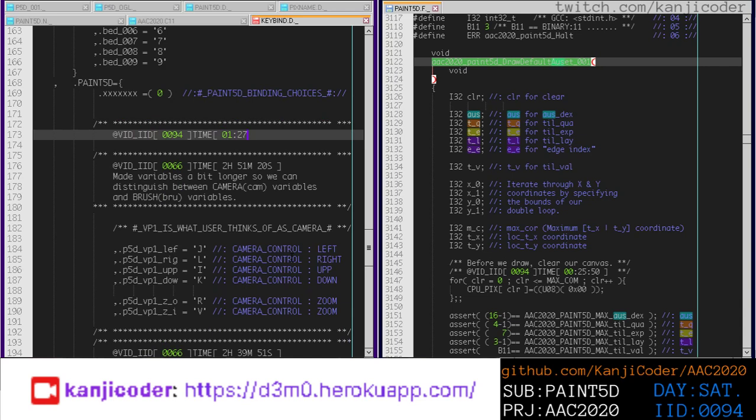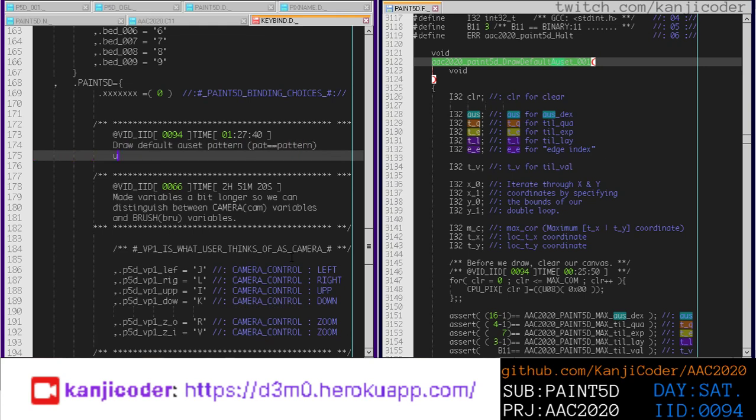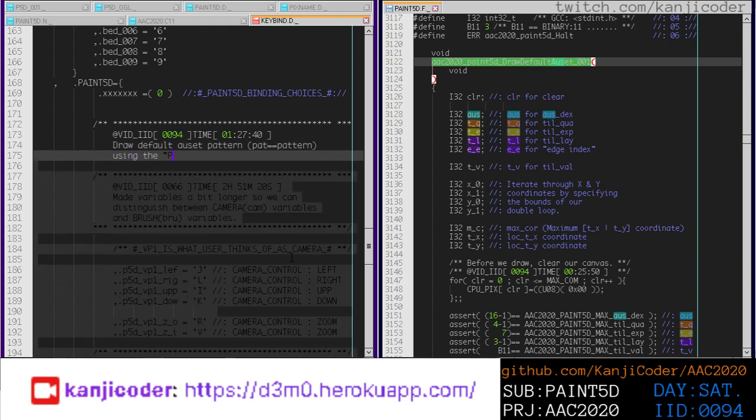So 12740. And I'm going to say draw default offset pattern. Pat equals pattern. Pattern using the P key.